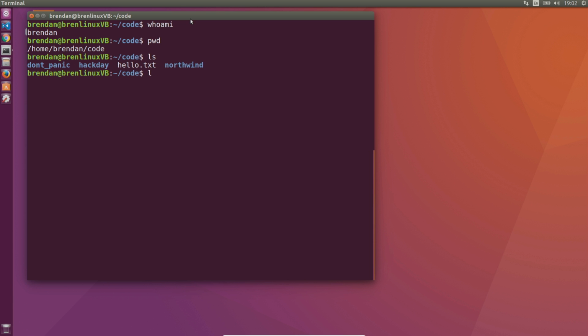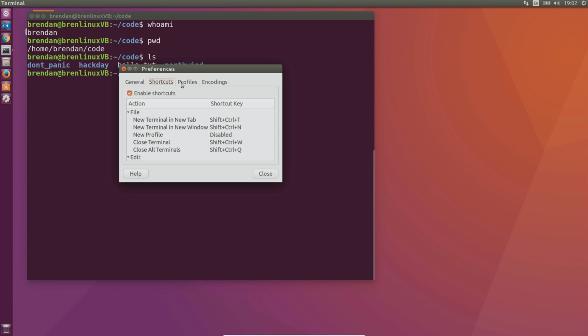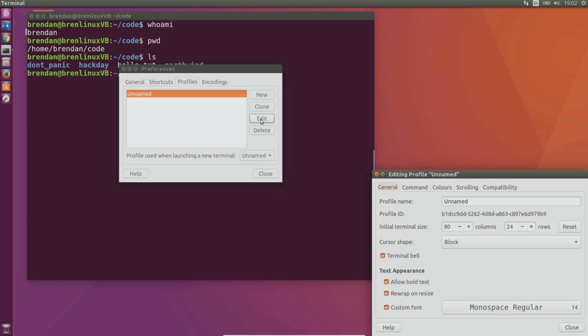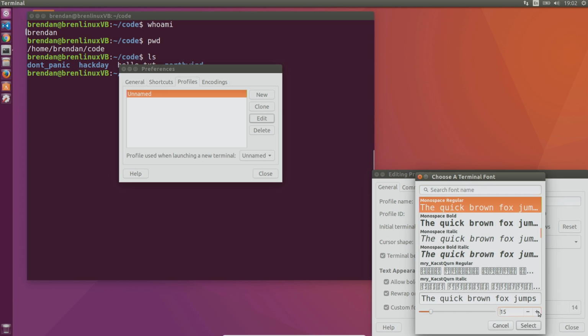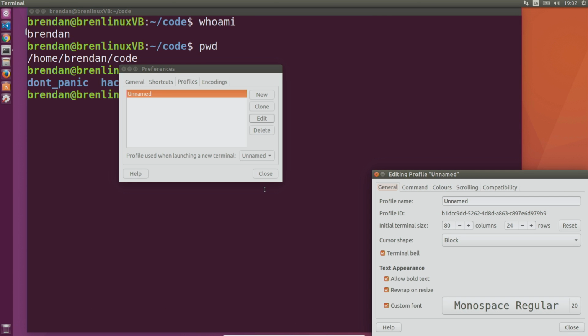Let's take a look at our first switches. I want a bit more information. Can you zoom in? Sorry? Can you zoom in? Yeah, I can make that bigger. Sorry, bear with me. That's under here somewhere. Got to edit this profile, then go to custom font. Is that a bit better?